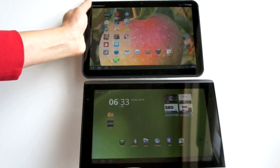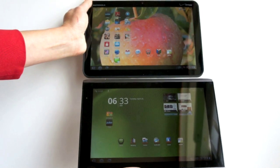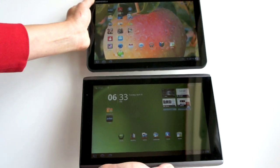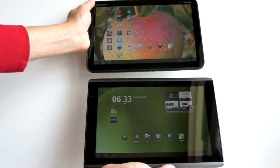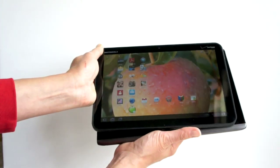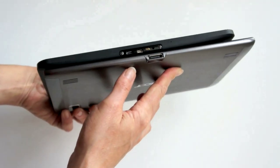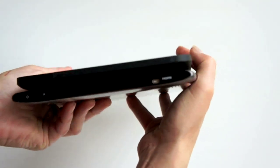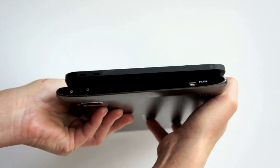Comparing the Acer A500 with the Motorola Xoom — both Android 3.01 Honeycomb tablets with 10.1-inch displays — the Acer is a bit wider with larger bezels. It costs a lot to miniaturize things, so one way Acer kept this more affordable was by not squeezing the size down quite so much. In terms of thickness they're very similar, but the Acer looks thinner because it uses a beveled edge like the iPad 2. From the side where the Motorola has bevels, the Acer suddenly looks fatter — but really they're about the same.